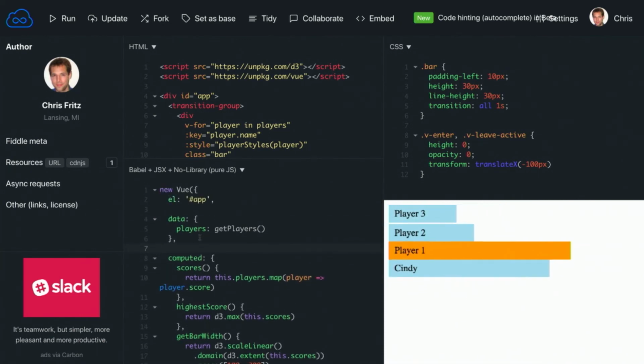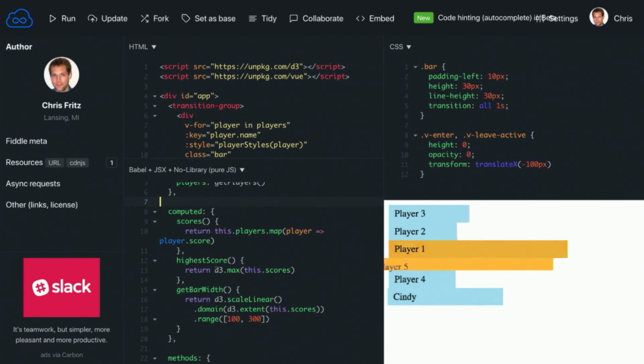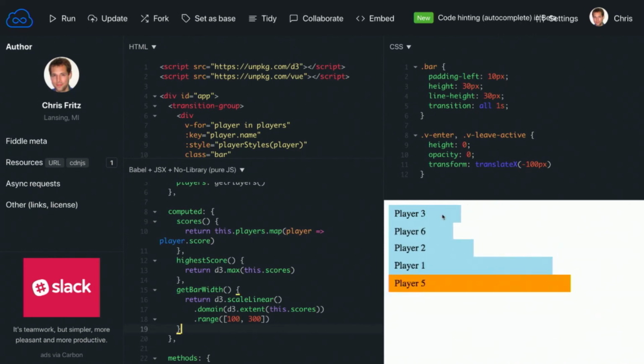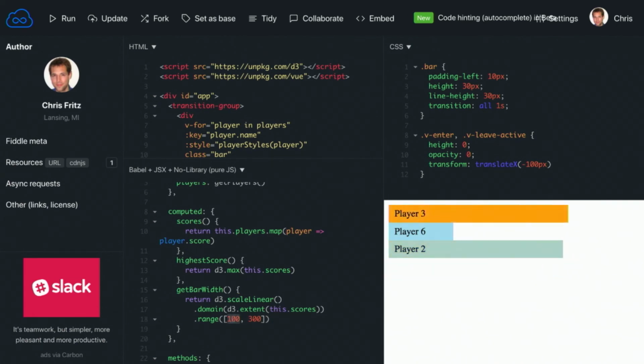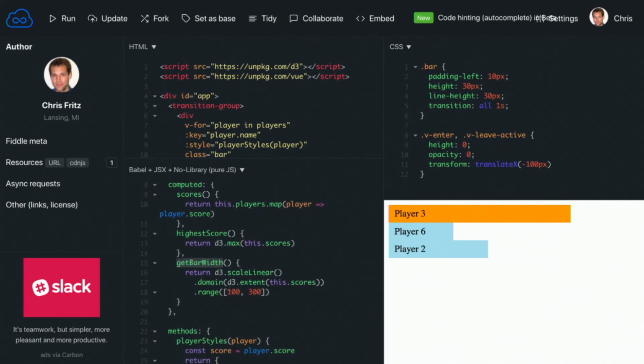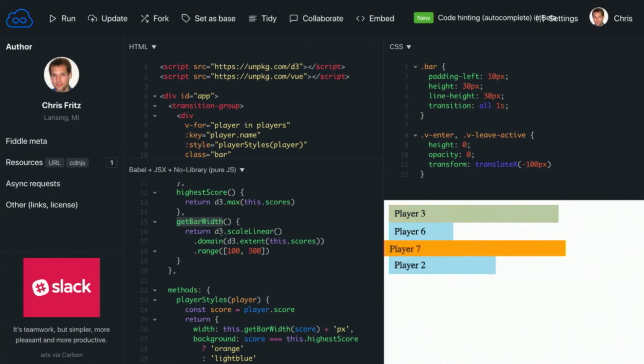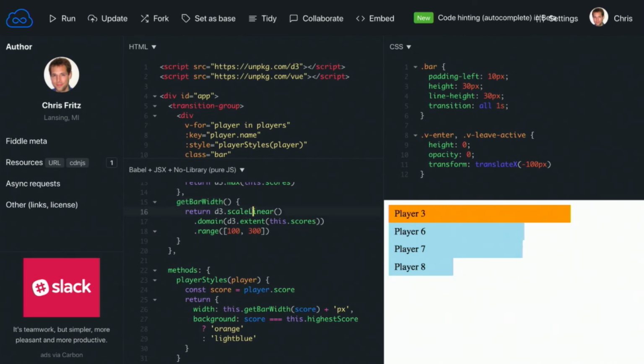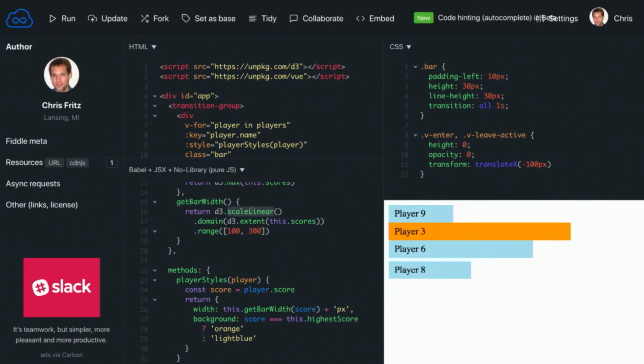Instead, I like to use Vue for rendering and Vue for data. And then I can use D3 max, D3 scale linear, domain, range to draw these nice real-time updating leaderboard bars, where I can define: we start at 100 pixels and we extend all the way to 300 pixels for all of these scores. And it automatically creates that scale for us, so I get a nice getBarWidth function without having to do the really complicated math to make that work. And you can choose to scale it linearly or logarithmically, however you'd want.